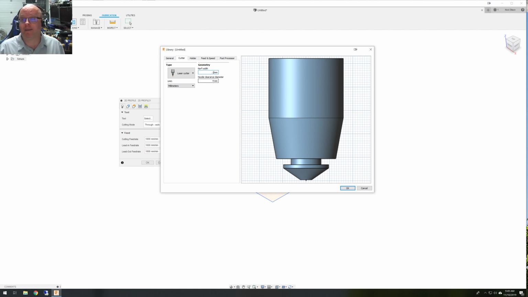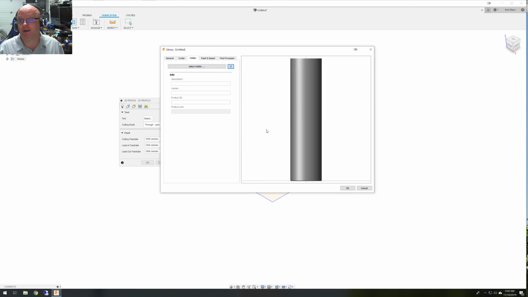Then the nozzle clearance diameter is how much the nozzle is around the work. To be honest, I don't use the nozzle clearance diameter because the very next thing I do after I set this is get rid of the holder. I'm not lasering around a 3D object where I'm likely to put my nozzle inside a piece of work to laser into it and then try to come back out of it. I'm lasering on flat stock, where the laser could go from throw to throw on the CNC bed and not hit a damn thing.